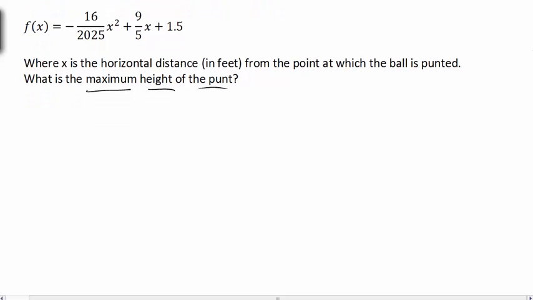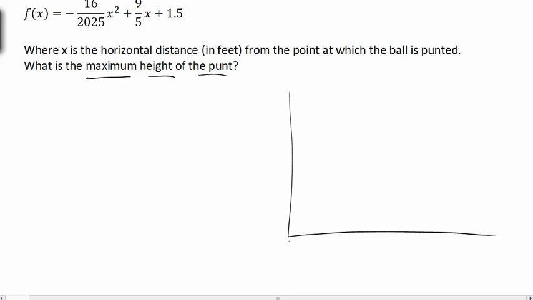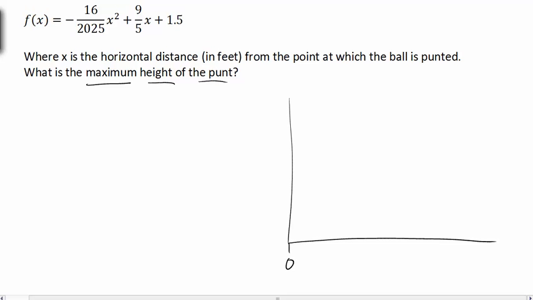Now, you could use the calculator to graph this, and if you do, you're going to have to make sure you adjust your window correctly. Now, because we're punting this ball, we're concerned with starting with our x possibly here at 0. And once it is punted, how far is the ball going to go? Well, we know it's going to go out here some distance. And if you adjust your screen on your calculator, if you make this around 250 on the x, you should be fine. And then the y maximum should be around 150.